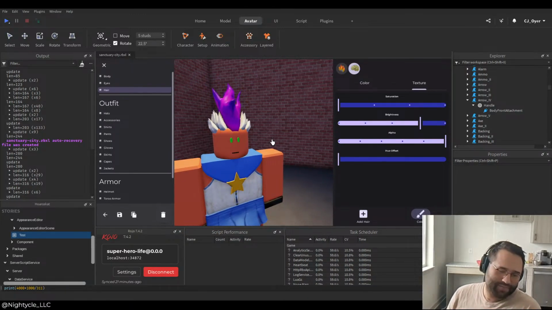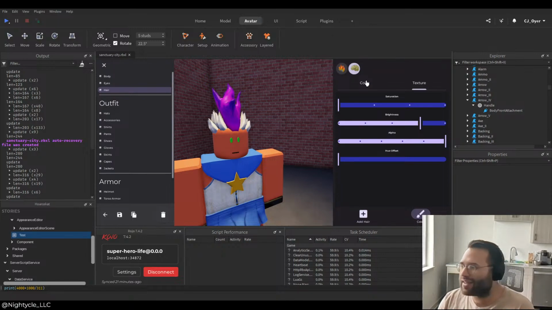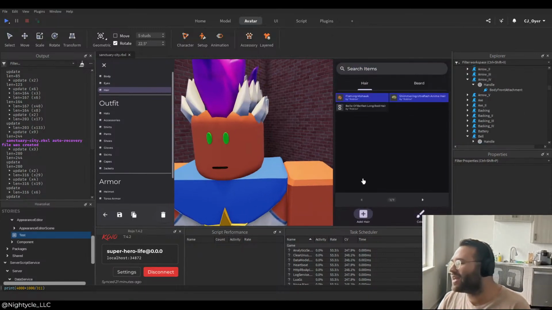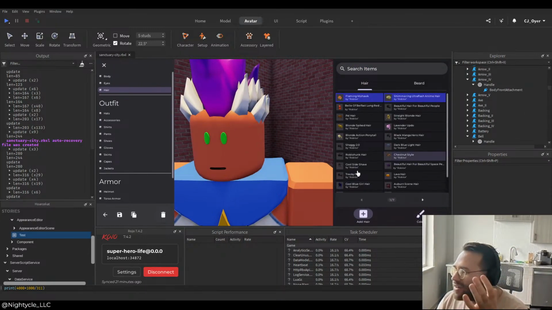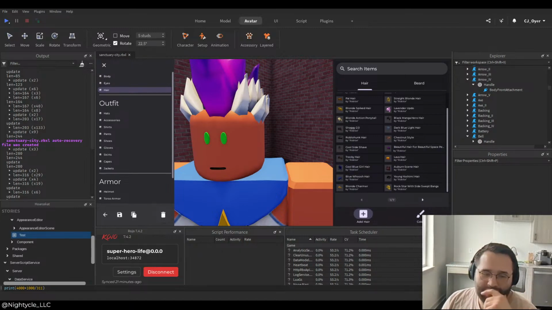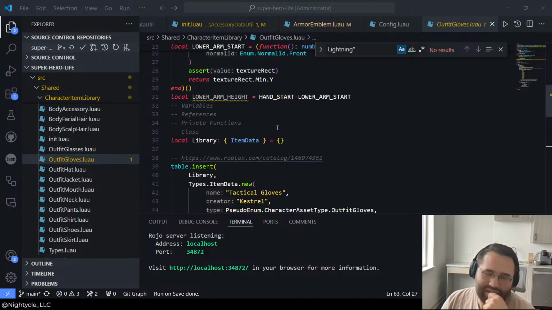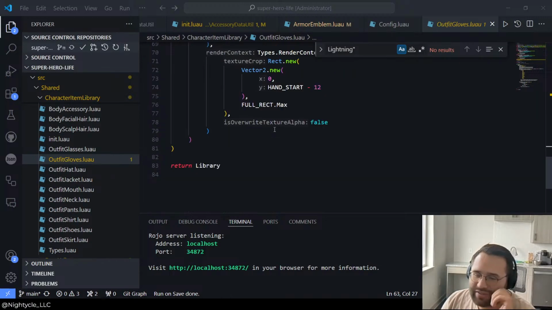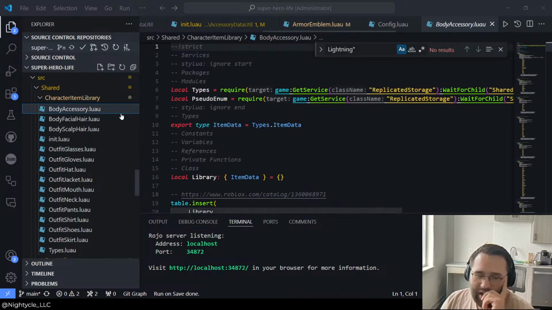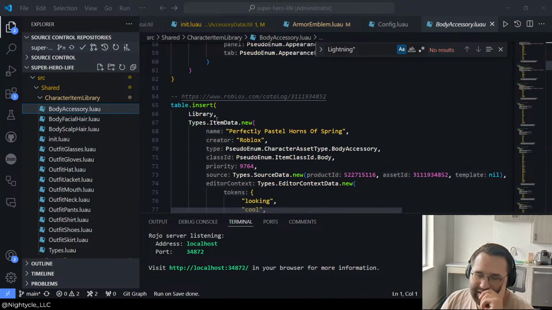That's the thing. Not only are there a ton of hair already in the game, you don't understand how easy it is for me to add new things. It's literally just throwing it in and adding this code essentially.